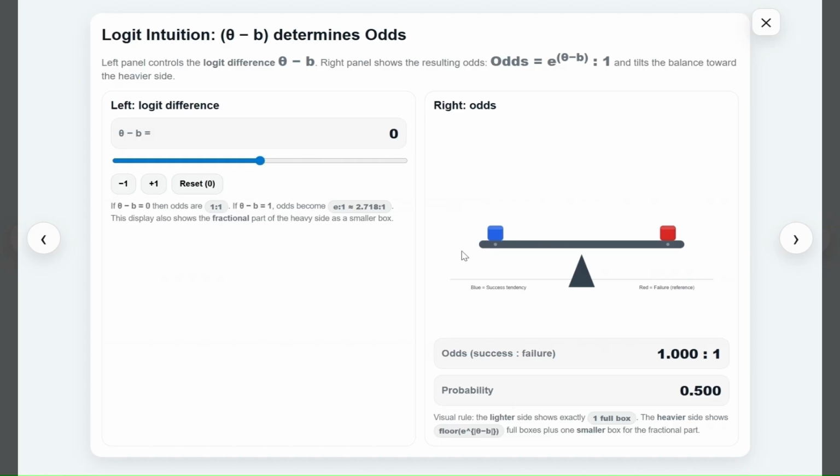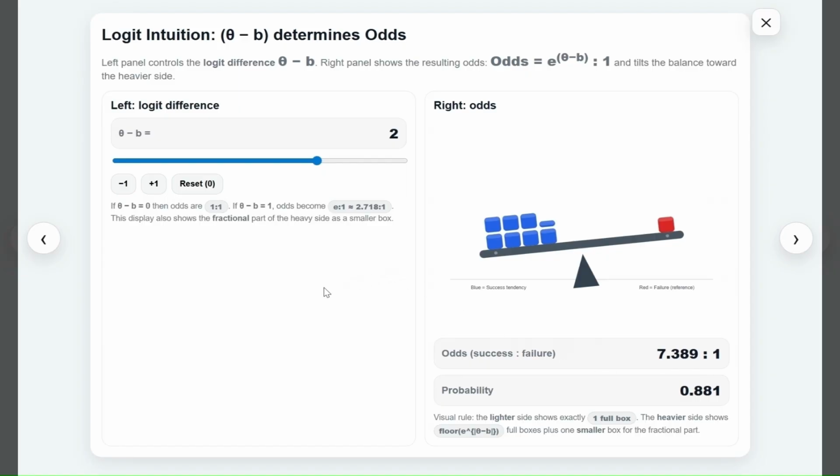So it was 1 to 1 balance, let's say. And if we increase it, it will be 2.7 to 1. So the student with one logit has higher chances, higher odds, than the student with zero logits. And the increase is the multiplication by e. Let's see the student with logit 2. Logit 2 will cause an increment in odds, which is success over failure, of 7.3. So it jumped from 2.7 to 7.3.